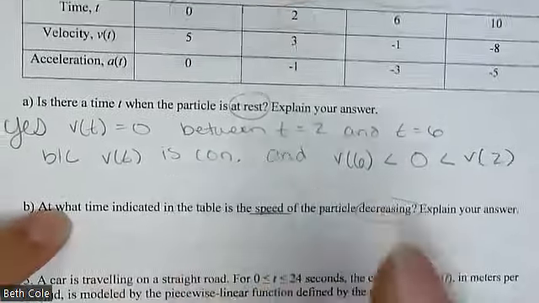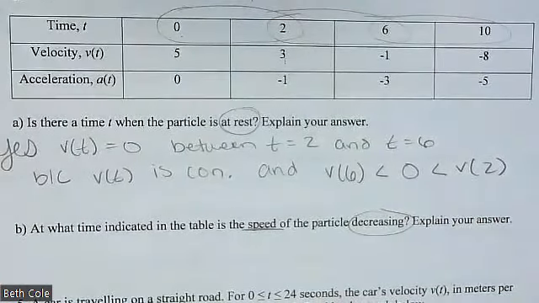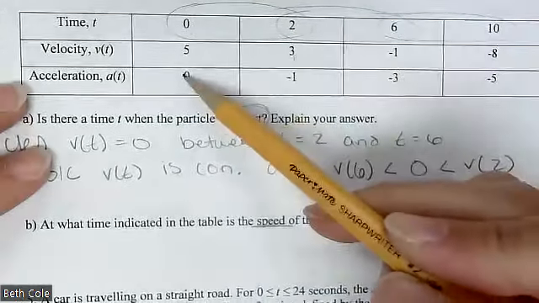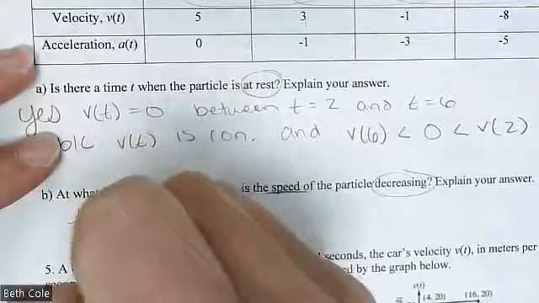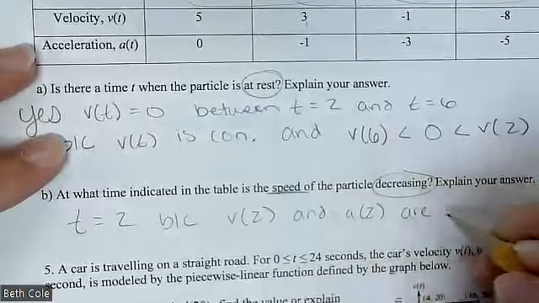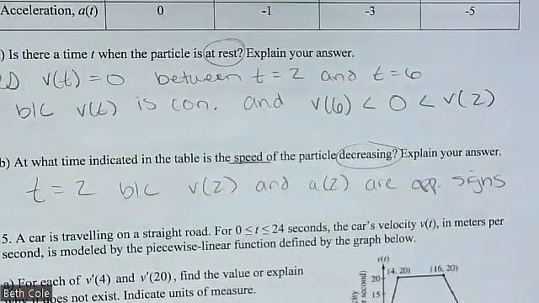All right, so at what time, and so your choices are 0, 2, 6, and 10, is our velocity and acceleration opposite signs. At 2, do you see how this one's positive and this one's negative? I get a lot of times people bring this up. 0 is not positive or negative, so you can't use that. So we're going to say t equals 2 because v of 2 and a of 2 are opposite signs. And I hate to tell you, but if you just say are opposite, they won't give that to you because saying two things are the complete opposite of each other means that one is 7 and the other is -7. Like, that's what that means. So you have to say opposite signs. And I get that that's hateful and picky, but I'm the messenger. All right.